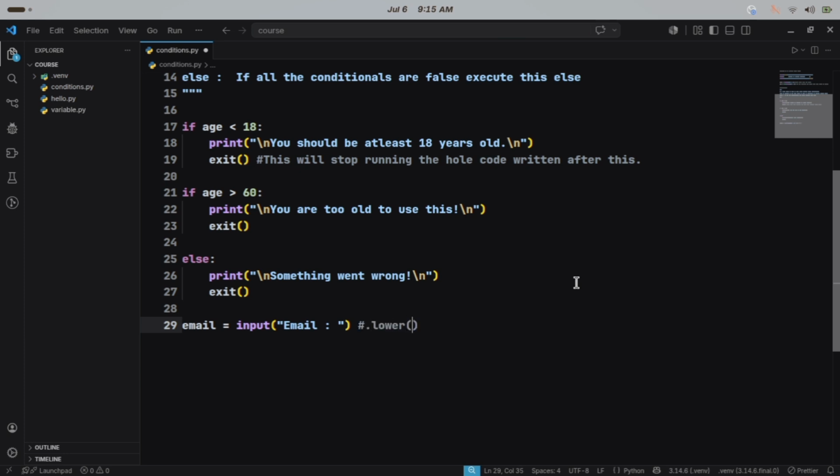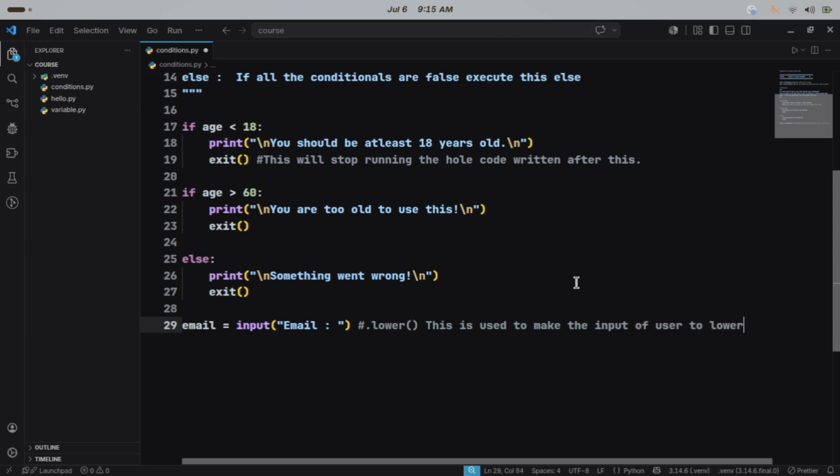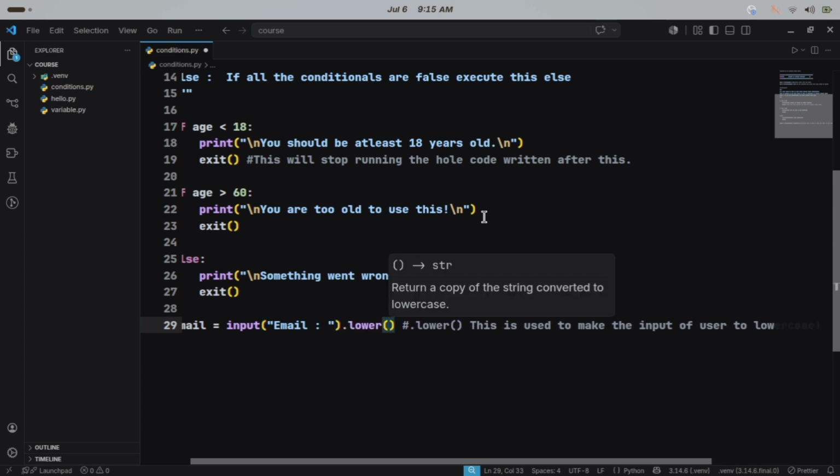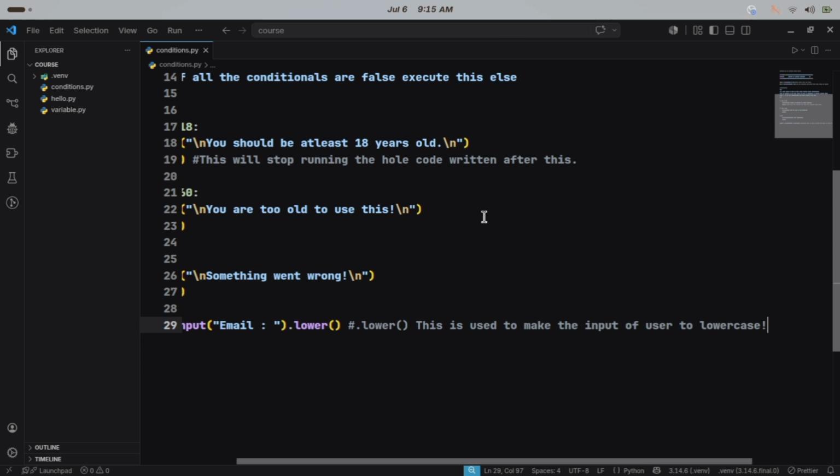Now we will look at another thing, which is lowercase. Whenever you want to use the input you have collected from the user, you have to transform it into lowercase. We will use dot lower with brackets. So this is a common documentation about it with a comment. Okay, so that's dot lower.